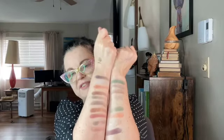There we go. And there is our color story. That is really pretty. Again, there's no primer, there's no nothing. It's just one or so swipes with my finger. So I'm going to clean this off and then we can start our live. All right, all cleaned off, ready to roll.